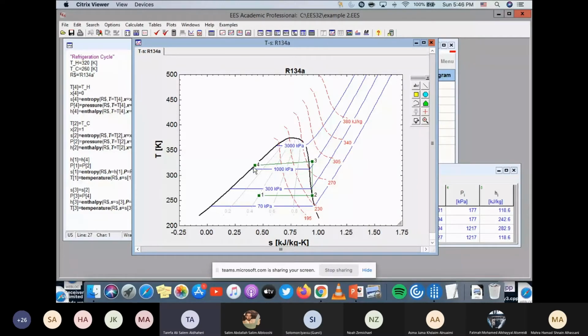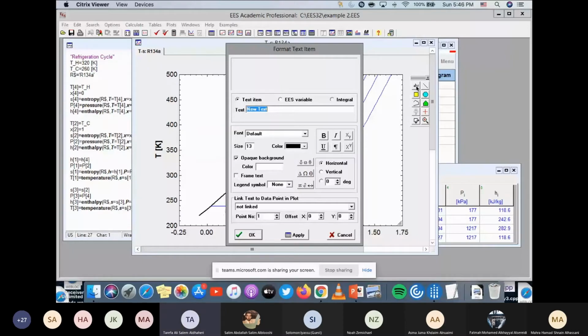So if you just want to draw a line, you can do that. Here we go. Just press this line box, and you go from point 4, and again from 4 to 1. And here, if you press the ABC box, you can add some variable, or just a text.